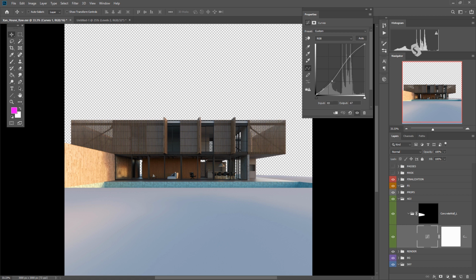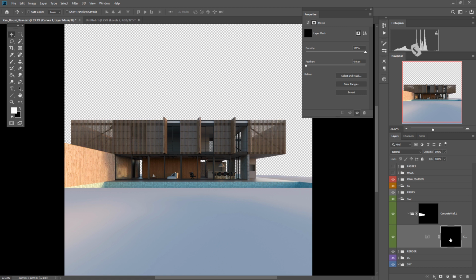So what you do, the third point is this. Once you have the result you like, let's say I like the result in here, okay, only in there, I got it, I like this result, I invert the mask, so I press Control I on the mask to invert that. In this way, the effect is gone. But what can I do? Then I can go and paint with a white color the mask only where I want the effect. And as you can see, I don't care about painting outside this area because the main mask is on the group. And so it prevents me from making mistakes, okay?